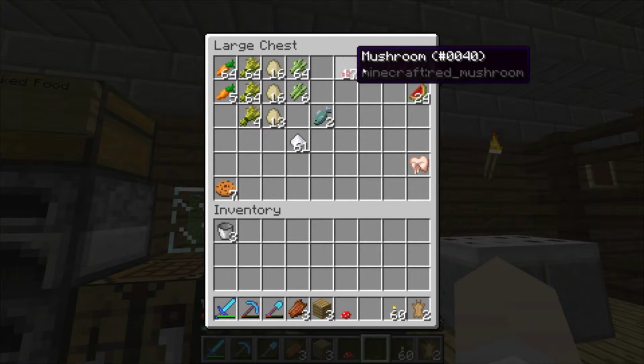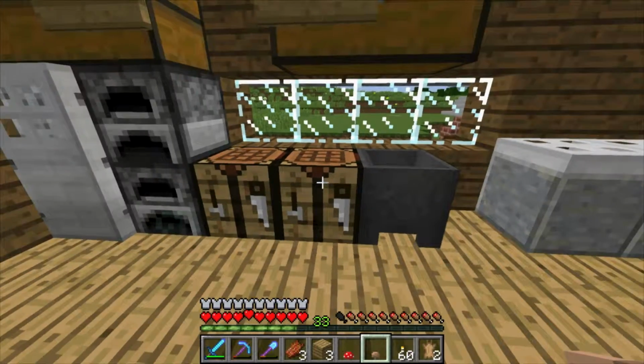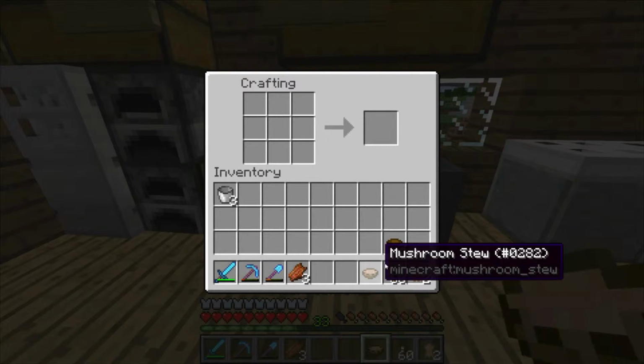This one is mushroom stew. You grab 1 of each kind of mushroom, red and brown. And then come in here, make a bowl just like you would a bucket, except with planks. That gives you 4 bowls, so just put 1 in your inventory. Put a mushroom and a red mushroom in there, and that gives you mushroom stew.